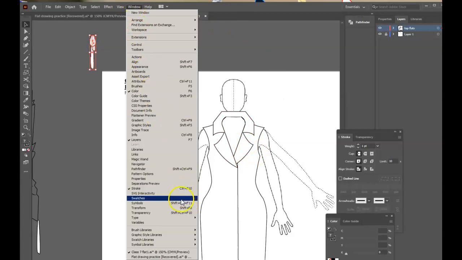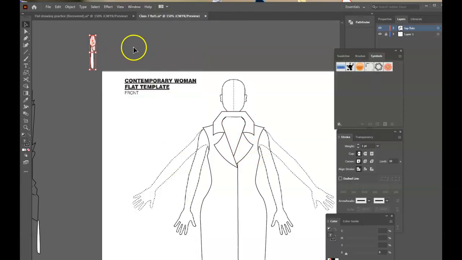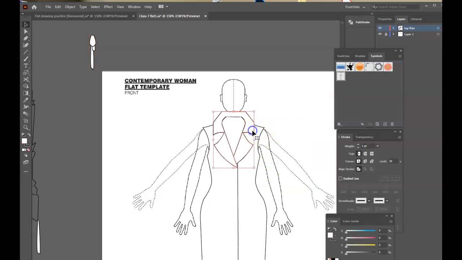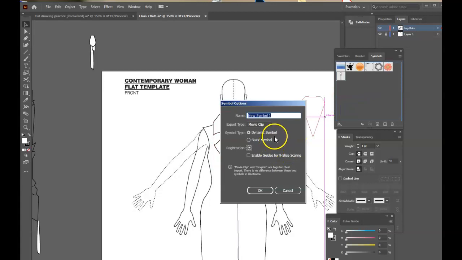So let's go to the window and then open the symbols window here and then new symbol. We want static symbol. And then for this one, you can add this one together too with shift key and then symbol.